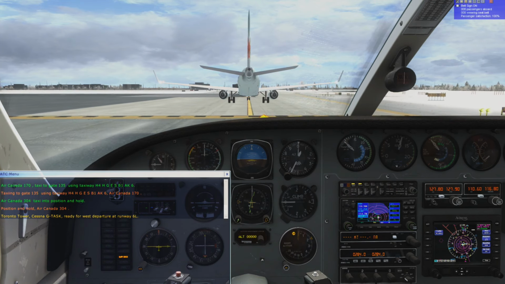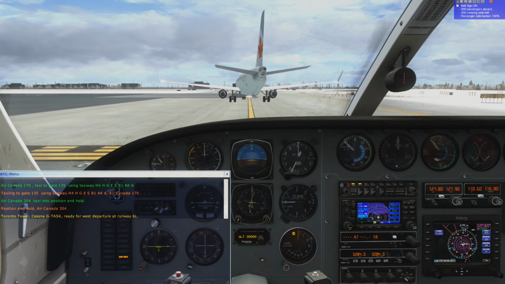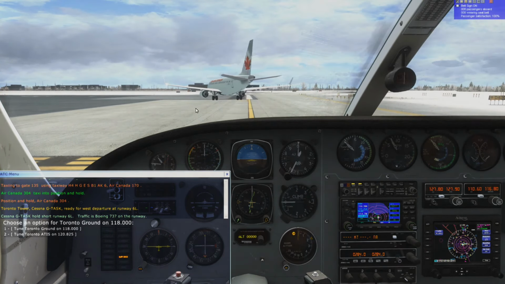Toronto Tower, Cessna Golf Tango Dolphin Sierra Kilo, ready for departure at runway 6 left. Cessna Golf Tango Dolphin Sierra Kilo, it's just 7:30 second, really?